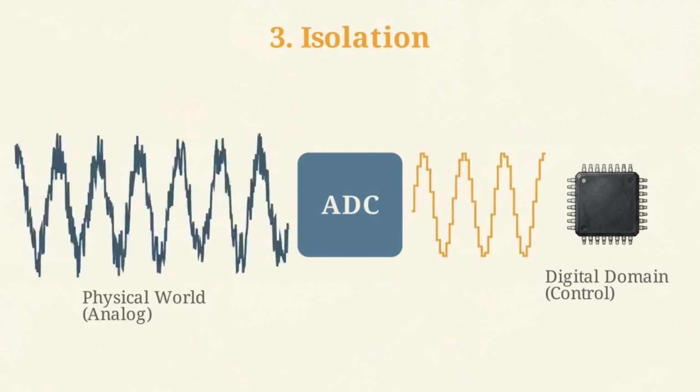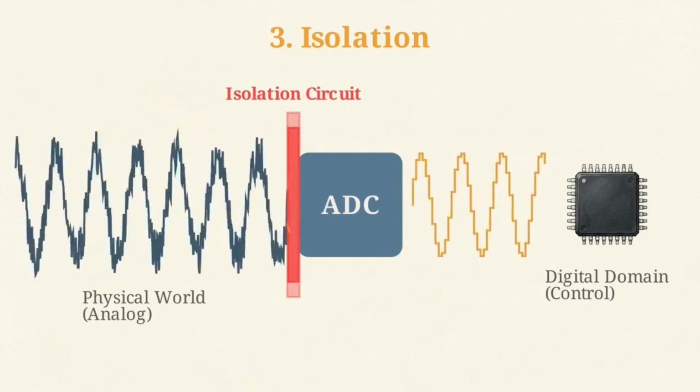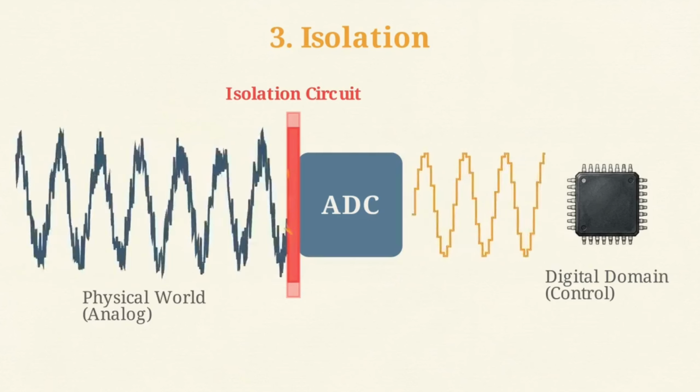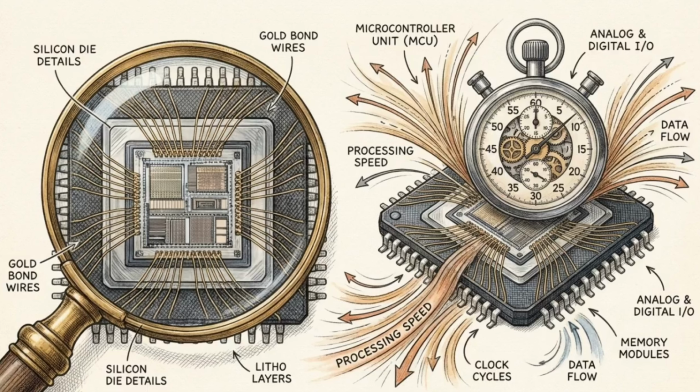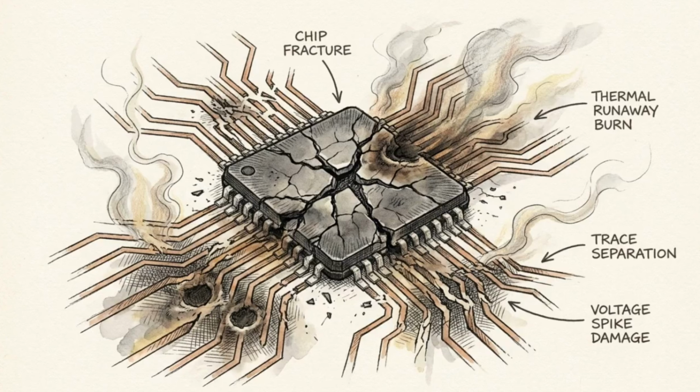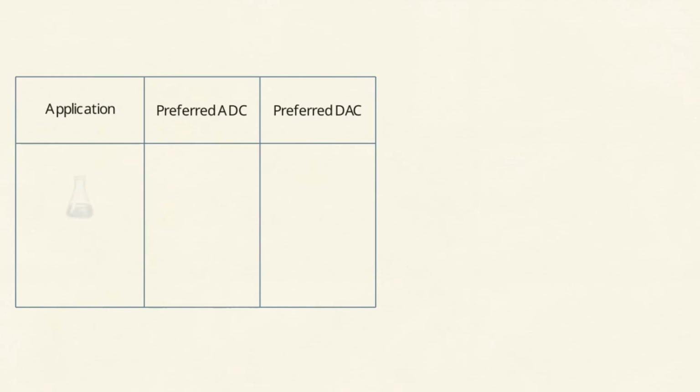Industrial settings are packed with erratic electrical noise and hazardous voltages. Your converter must reject this interference to protect delicate control electronics. If you blindly choose a chip with the highest resolution or the fastest clock speed, without balancing all 3 of these parameters against the physical environment, your design will fail in the field, and you will fail the exam question. This table breaks down common process scenarios.